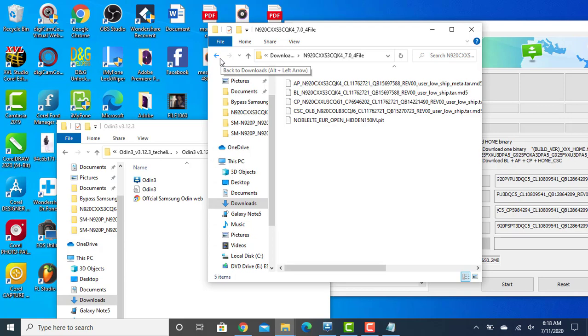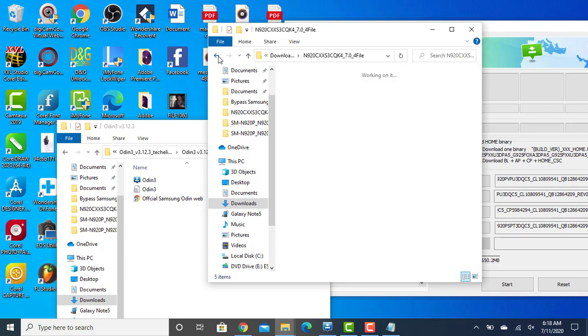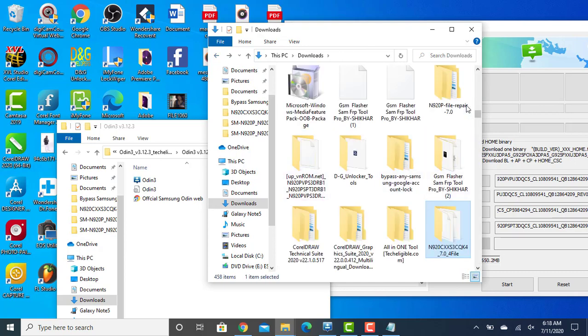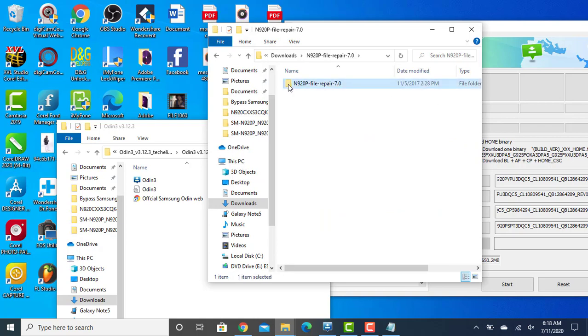And then when I try this one, it says failed, and I try to download another one, which is N920P, and that's a package. It is about 4.5 gigabytes.